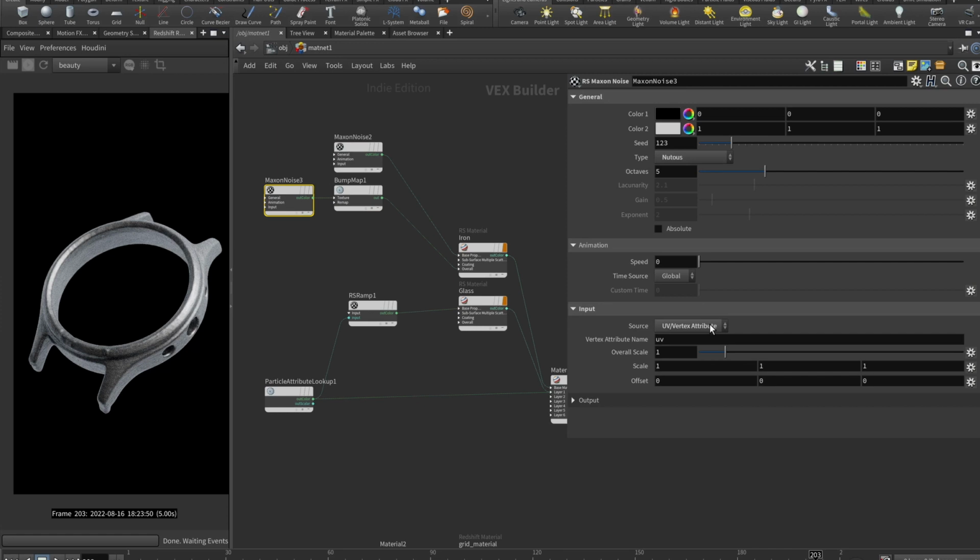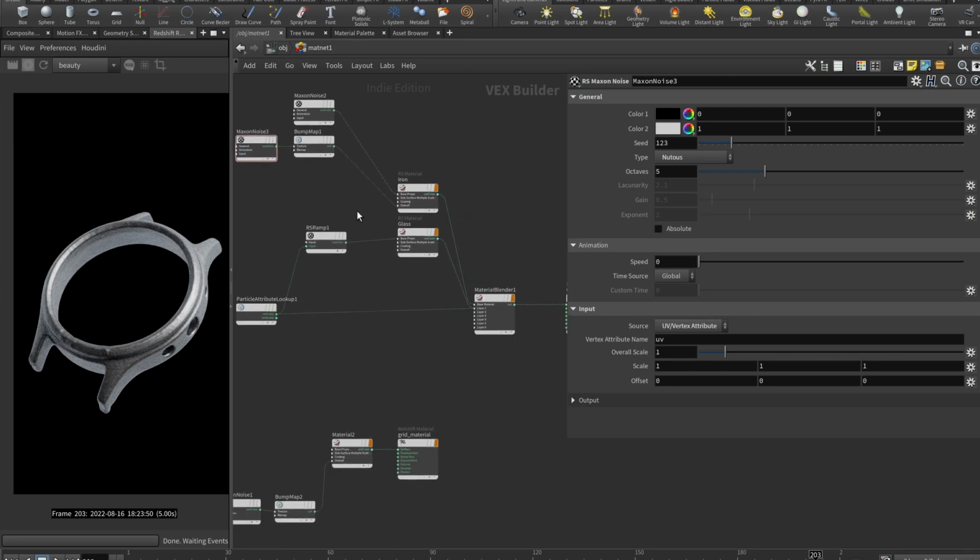Same thing, UV vertex attribute should be set to source, and vertex attribute name should be UV. This prevents the textures from floating away when our VDB is eroding. So that goes to the bump, that goes to the roughness, and that's it.